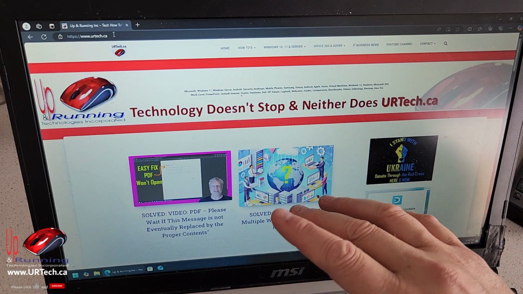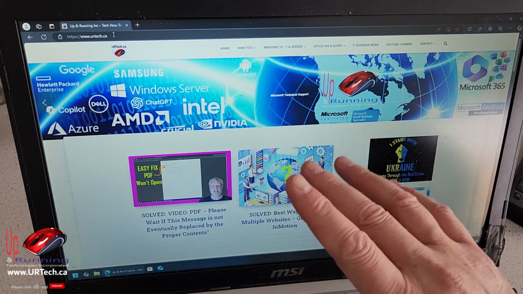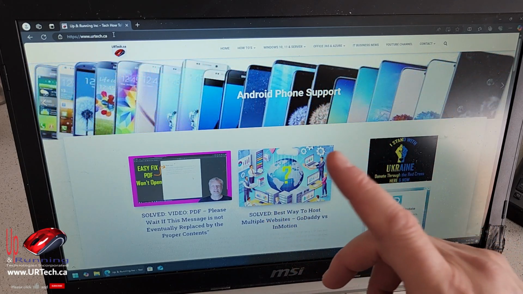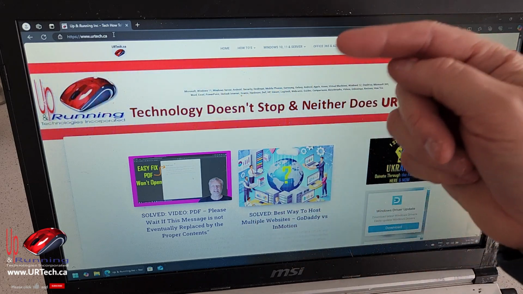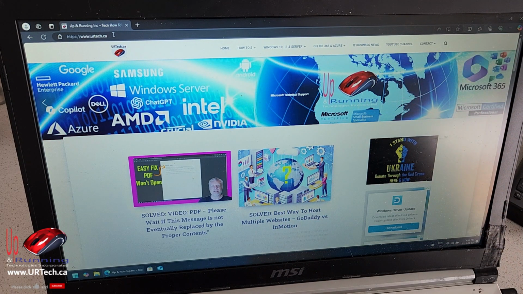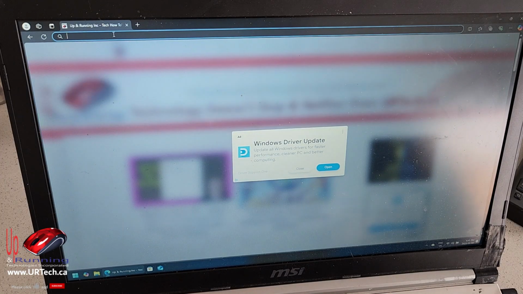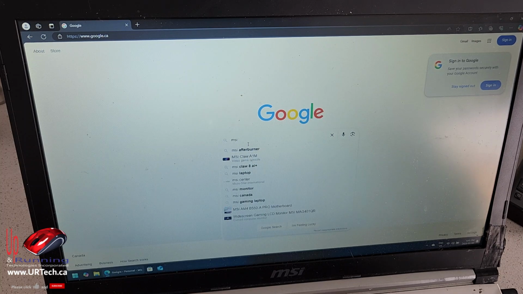All right, so off camera, we tried to run the Windows 11 install and it didn't work. The reason it didn't work was because the BIOS was too old. We needed to upgrade the firmware on this laptop. So how do you do that? Well, with most laptops, most devices, you just go to the website and off you go. But in this case, what you need to do is get to Google and search for your specific model.